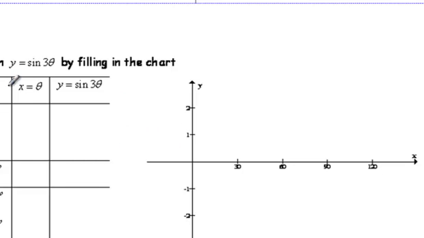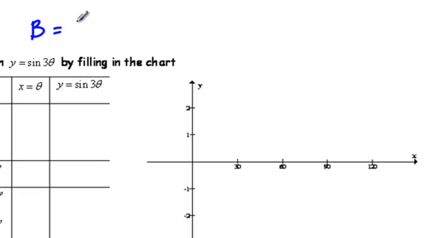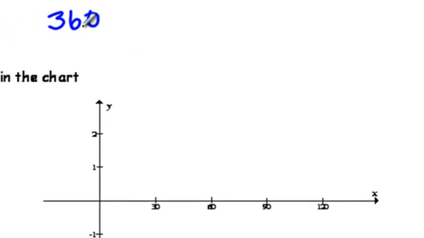Now we are going to start changing our period. So in our case, on number 3, we've got graph y equals sine of 3 theta. So b is 3. Before you do anything, basically what we're doing is we're taking 360 and dividing by 3. So we know that our cycle is going to repeat itself every 120 degrees. So our cycle is 120.